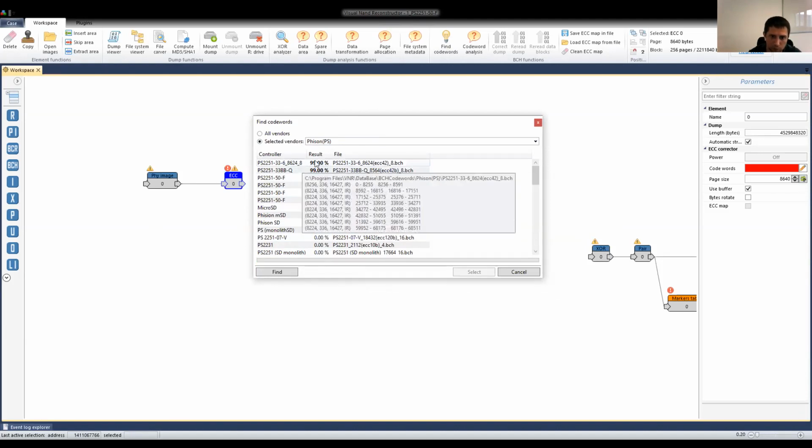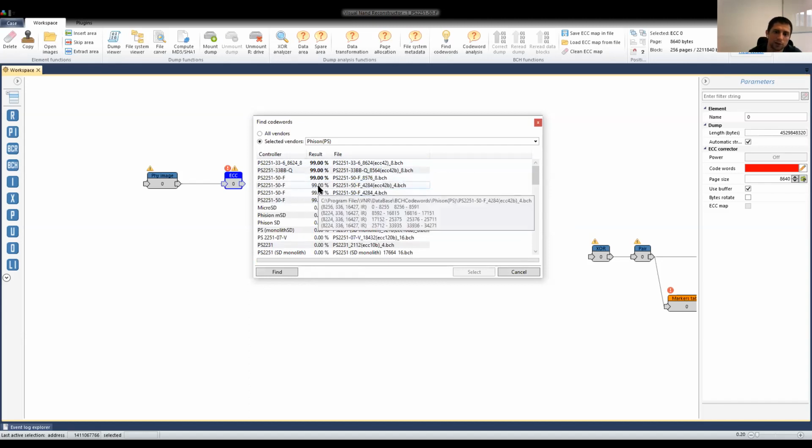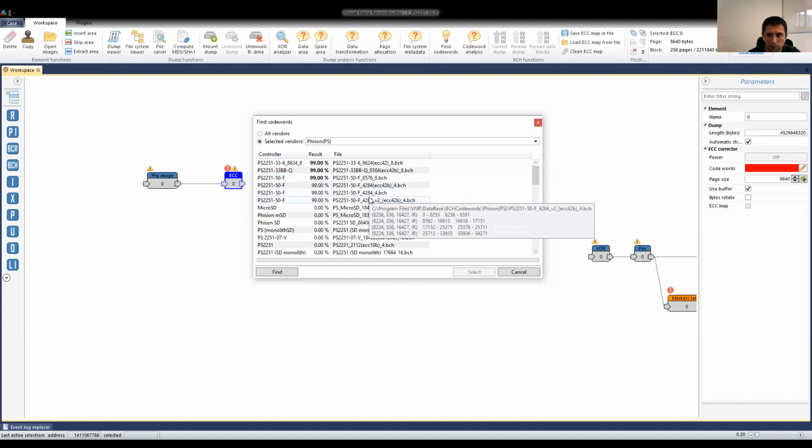And if we have bold numbers, you see that we have here 99%, but it's not bold. It means that the code word is correct here, but the page size is wrong. You see it's a 4 kilobyte page size here, but this device has an 8 kilobyte page size.